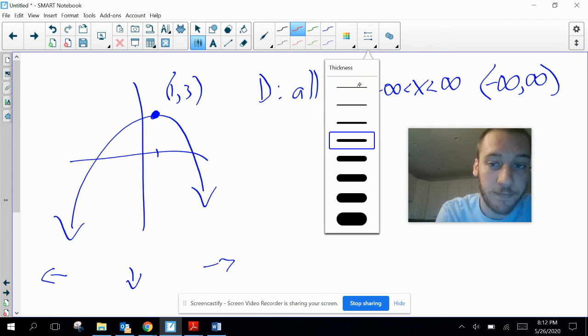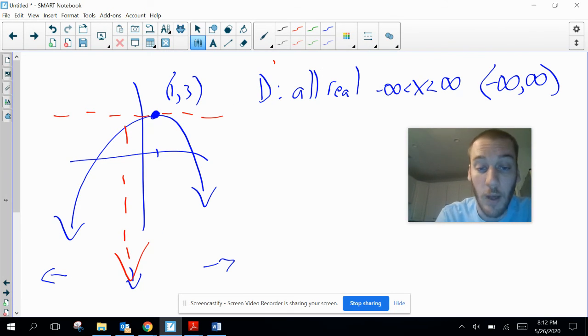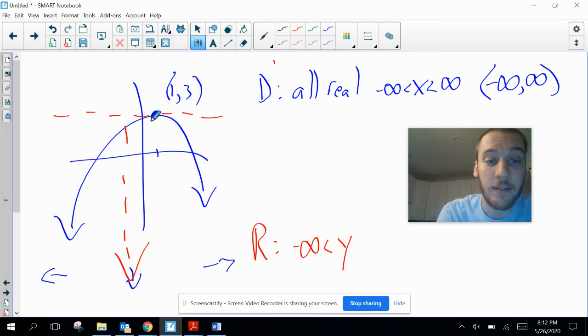So more interesting, let's look at the range. This is as high as I can go, but I can go all the way down. This is going to keep going down forever. So my range, we're going from lowest to highest, remember. The lowest, right? It's going to keep going down forever, all the way to negative infinity. We're working with y this time, and it's going to go all the way up until it hits this y value right here, which is going to be 3. And we can touch it because it is solid.